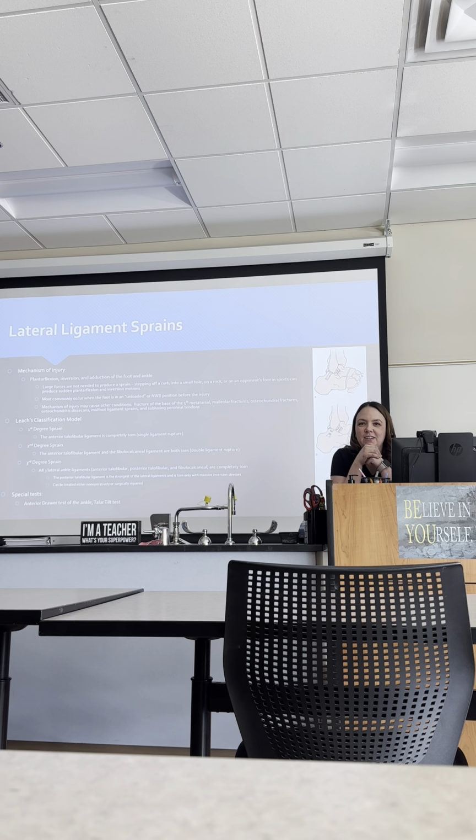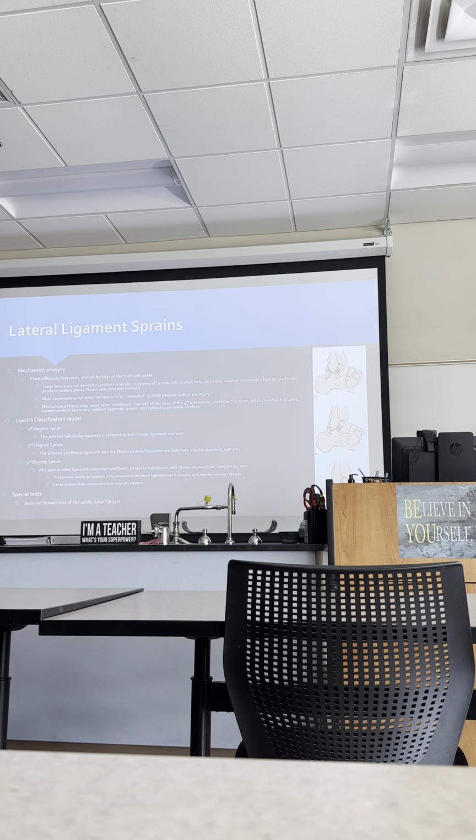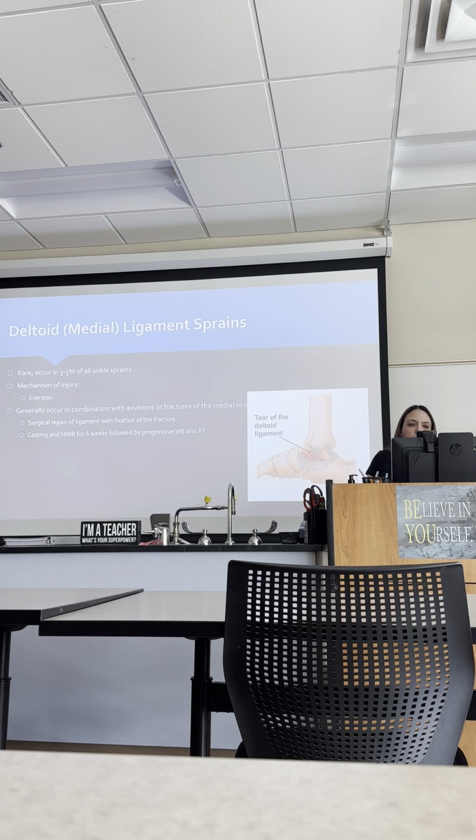Just quick. Does it hurt yet? Talar tilt. You want to test the integrity of the talar motion because these two go to the talus. So if they're torn, you're going to have excessive talar motion, excessive talar mobility. So anterior drawer test and talar tilt. By Thursday, you're turning in your anatomy and your special test of the ankle. Got it? Good.